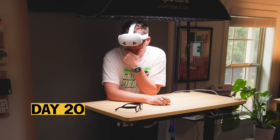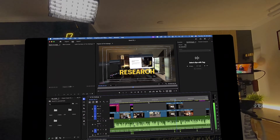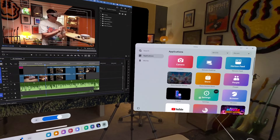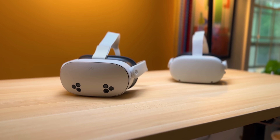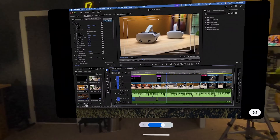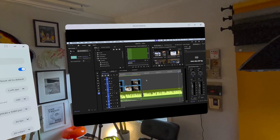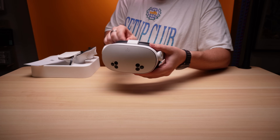It's day 20, which means there are only 10 days left in this experiment, and I'm beginning to see the limitations of this headset. I've started editing the video you are now watching in Adobe Premiere Pro, which is running on my Mac and then being streamed with Remote Desktop to the Quest headset. Overall, it's impressive how well this works — I'm able to make cuts and edits in my timeline anywhere in the house. However, this use case also draws attention to the 3S's biggest weakness, which is its screen resolution. In real-world terms, text is readable and I can use software like Premiere Pro or Adobe After Effects, but over time my eyes would fatigue much faster than they would with a standard monitor. I found myself drifting closer to the virtual window over time to keep everything clear, and there is definitely a sweet spot — if you leave it, your windows can get a bit blurry.